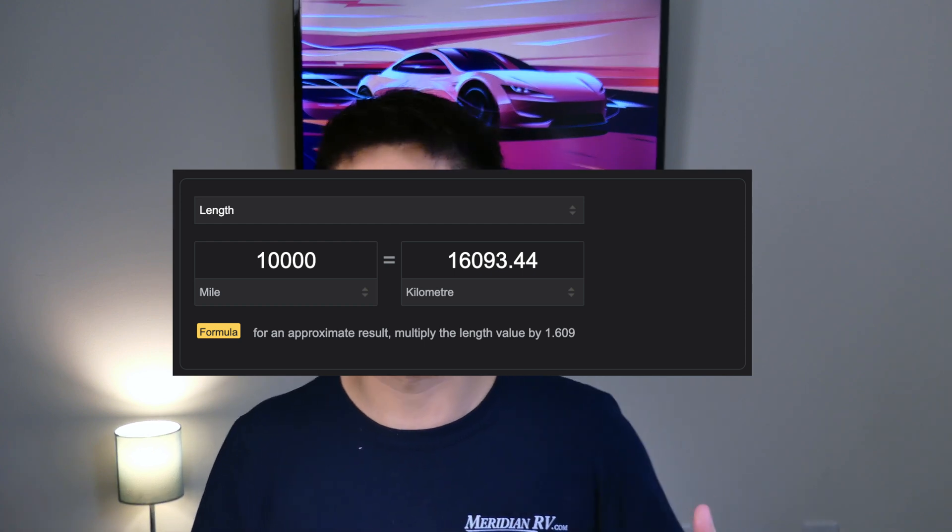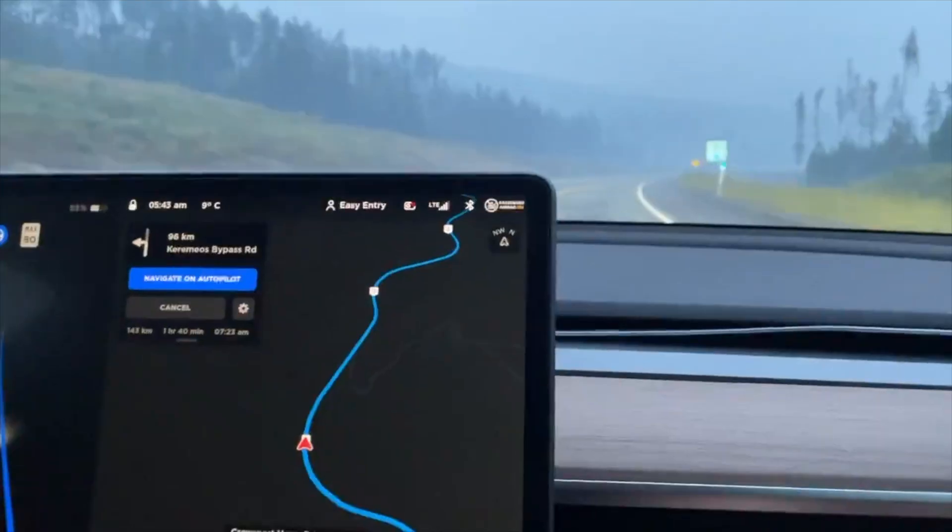So what does this all mean? It means that if you live in the US or Canada and you have FSD beta software on your vehicle, you're going to slowly notice fewer and fewer nags until it's purely hands-off. Now, regarding the 10,000-mile FSD beta drive requirement — that's substantially more in kilometers — I don't see myself getting close to that within a two to three year period driving just five to ten miles per day. I think this number is going to be pushed down way lower. Even with the latest version of FSD beta, I'm nowhere near no-intervention drives, but I'm really hoping this comes sooner rather than later because it's so much better than having to tug the steering wheel every once in a while.